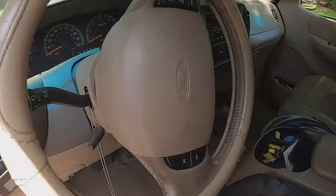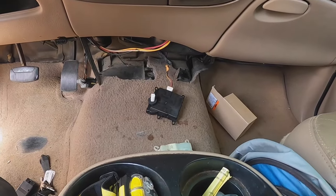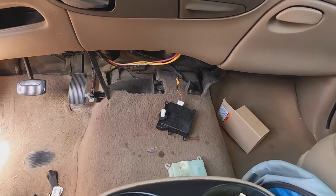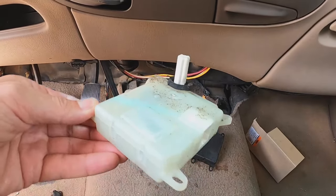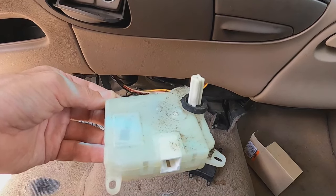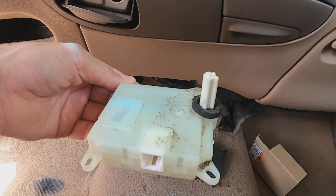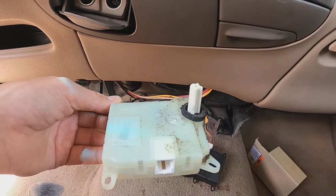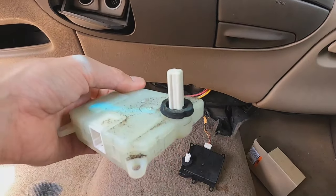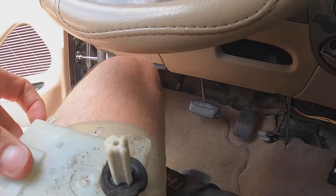Here's the deal: I got in here and basically, like most everybody else, got on YouTube and studied to figure out if I can do this or not. I feel like I can do it, and I've gotten to a point where I'm replacing my actual actuator. Here is your actuator — the OEM part that's white. It didn't seem like it was going to be really hard to get to by looking at YouTube, but this thing was a little bit harder than I thought. My hands might be a little bigger than some folks, because it was a pain to find some of those nuts and get a hold of them.